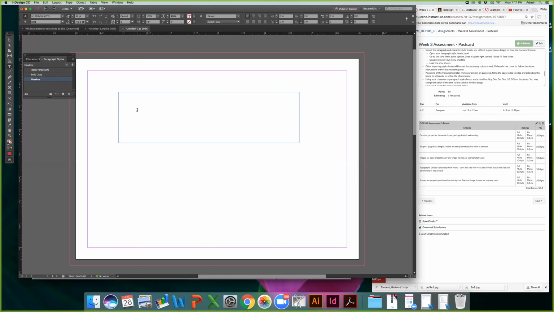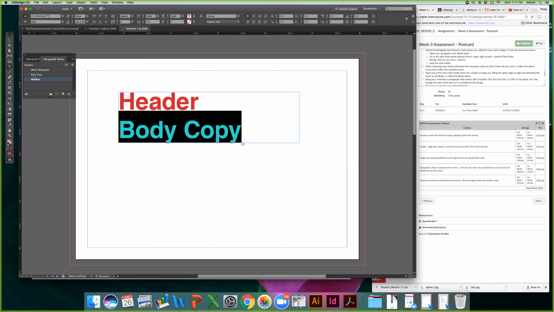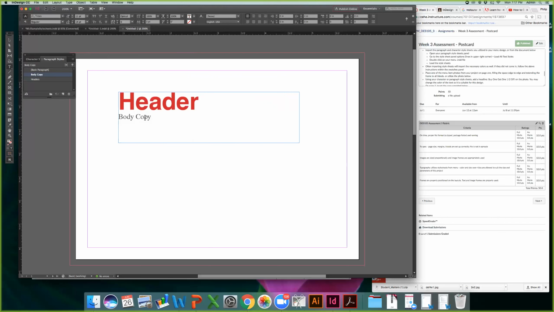So in this case, we're going to do a little test. Let's do header. By highlighting this, it says header. But now I've got some body copy. I changed this portion to my body copy. If I click on body copy, it automatically changes it to this nice charcoal 11-point font. It's a Times New Roman font. So this now becomes my body copy, okay?